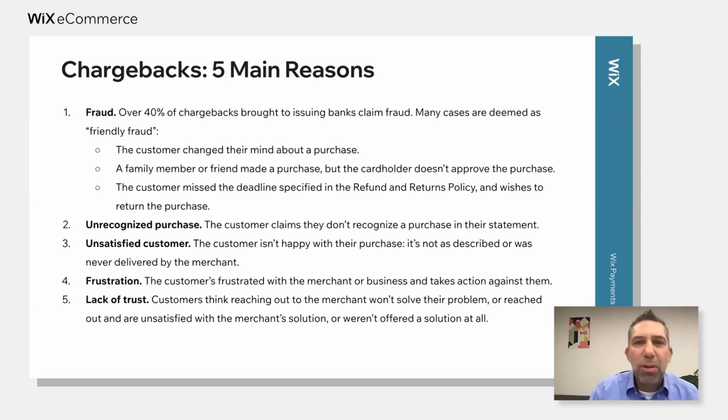So what would be the way to get their money back? File a chargeback. But not all customers are committing friendly fraud. In many cases, they don't even recognize the purchase, okay? Each purchase appears in your credit card statement with what we call a billing descriptor, which is a short wording referring to the merchant from which you bought the goods or the service. If you are using something that will not be recognized by the customer, they will say, hey, I didn't do it. So they might file a chargeback.